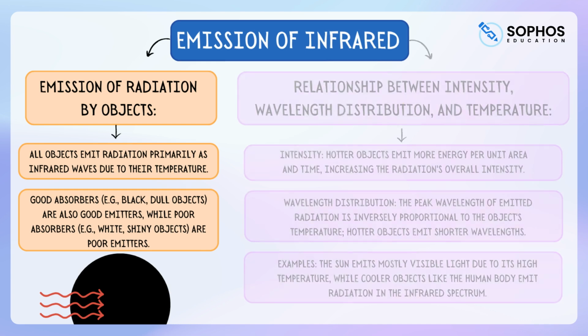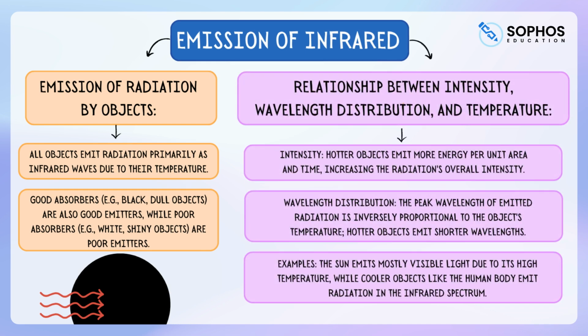We learned that the intensity and wavelength distributions of emitted radiation increase with higher temperatures, leading hotter objects to emit more energy. The wavelength at which peak radiation occurs is inversely related to temperature. Hotter objects emit at shorter wavelengths. Using blackbody radiation curves, we visualize these concepts, understanding that hotter objects emit more energy at shorter wavelengths, which is crucial for applications like thermal imaging and astrophysics.